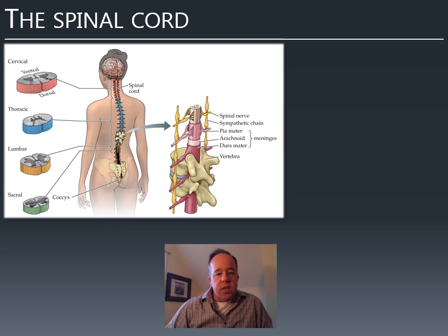But we see here the spinal cord, and we see cross sections going down from what we call the cervical, that is having to do with the neck vertebrae, down to the sacral, having to do with the tailbone vertebrae. And so the cross section changes a little bit, and we'll see why here in a minute. For now, I want you to pay more attention to the diagram on the right. So looking at the anatomy, not of the entire spinal cord, but it's pulling out a section. And we're going to look at a couple of components of the spinal cord.